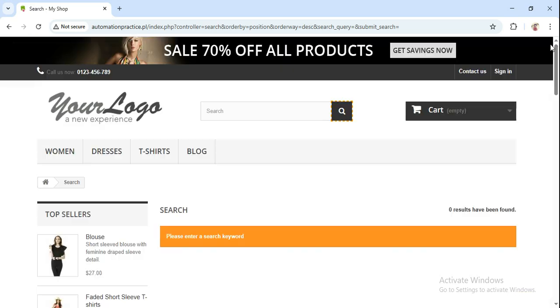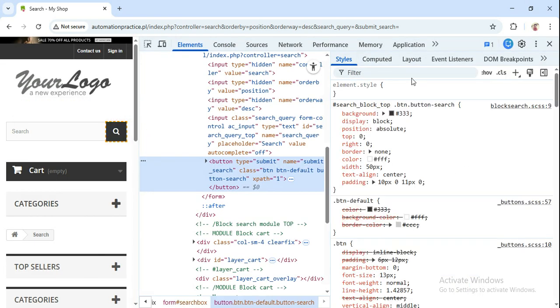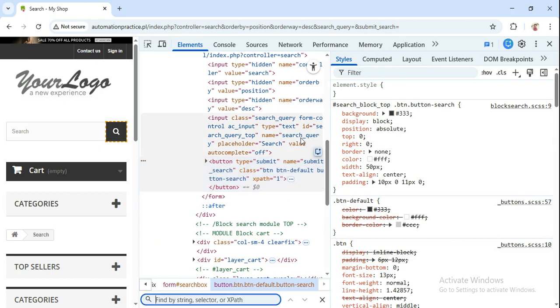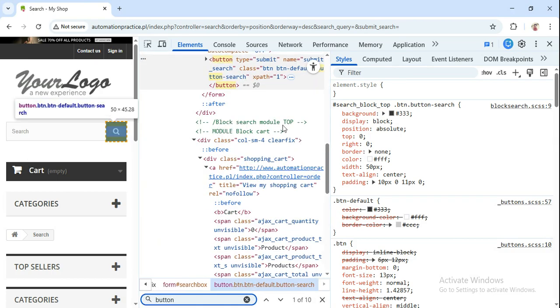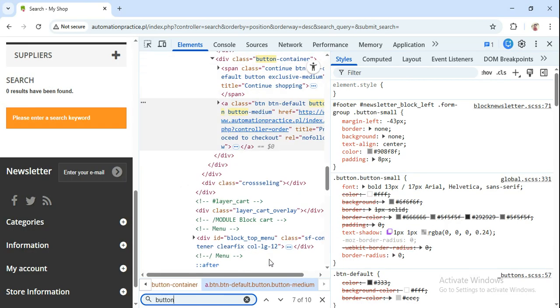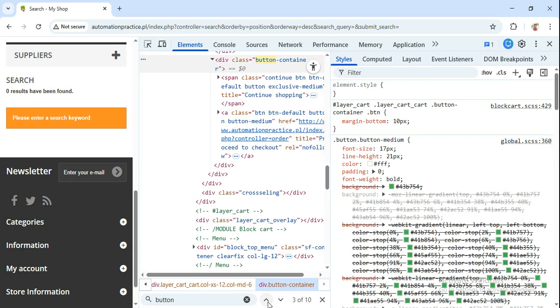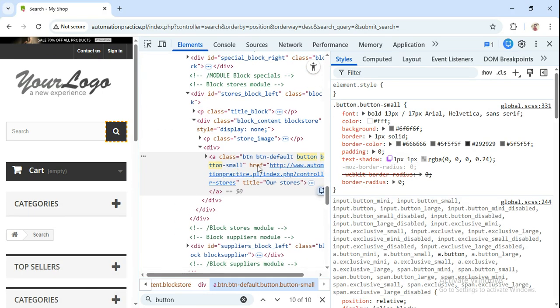No, just click on this and inspect and search button. Where is F? BUTTON, button. So you need to go up, because that is the first button. Yeah, this is the first button. Here you can see, where is that?